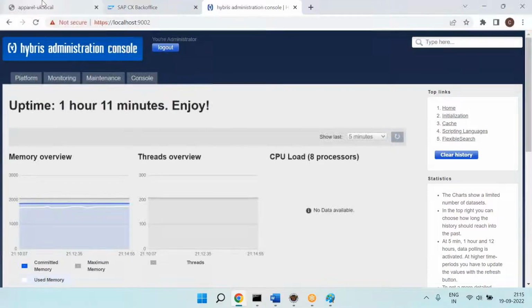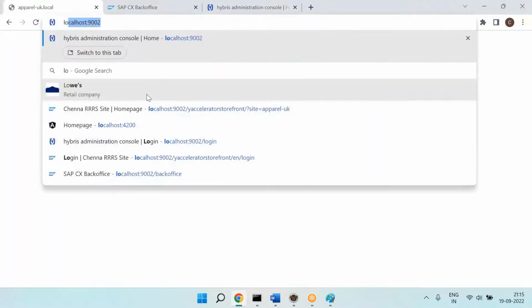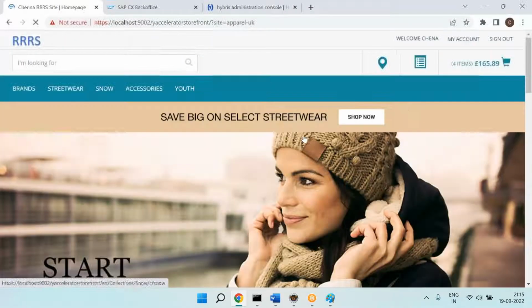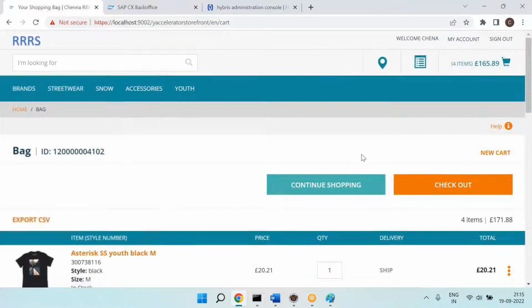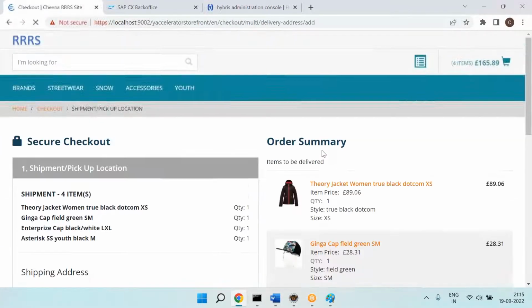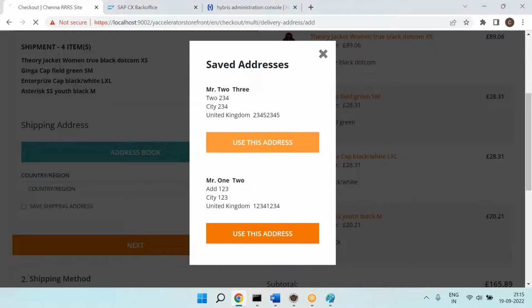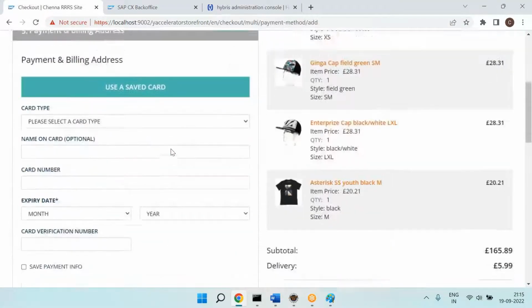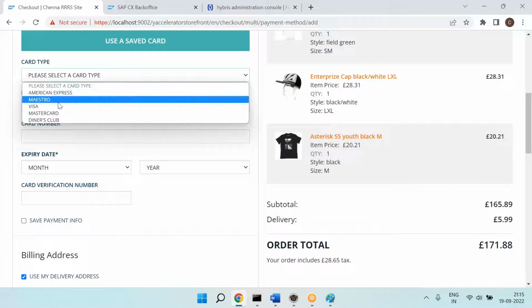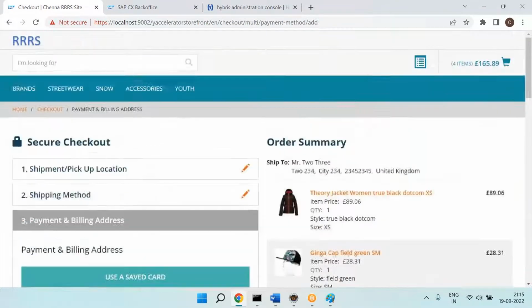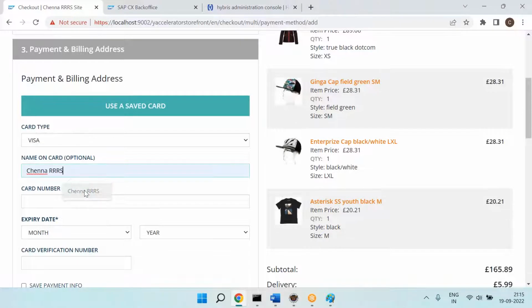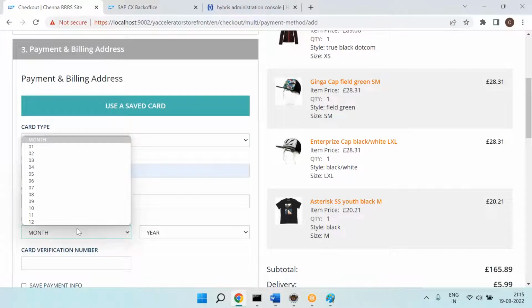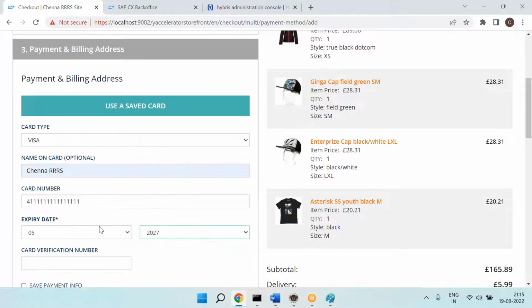So once you apply this, now come back under continue the shopping. Can you please observe here? Now I will go to this. Okay, click on checkout. So I select the address. I select the shipping methods. Can you please see this one? So I will go on to enter the name, the card number, and the year and expiration.